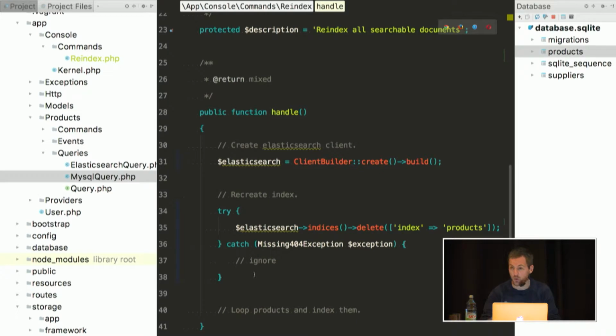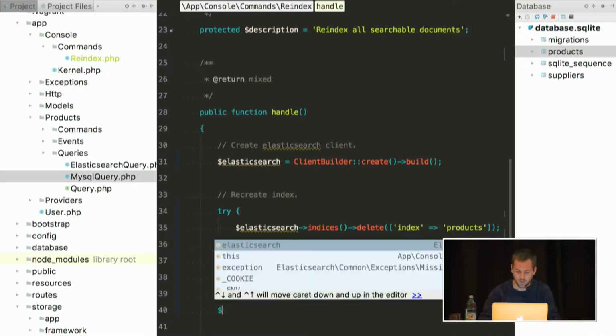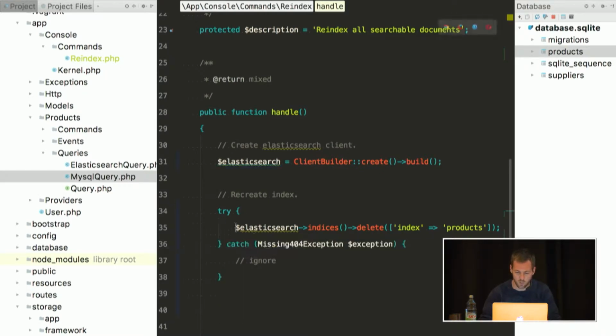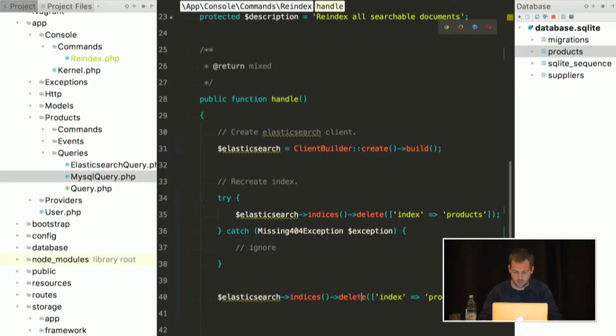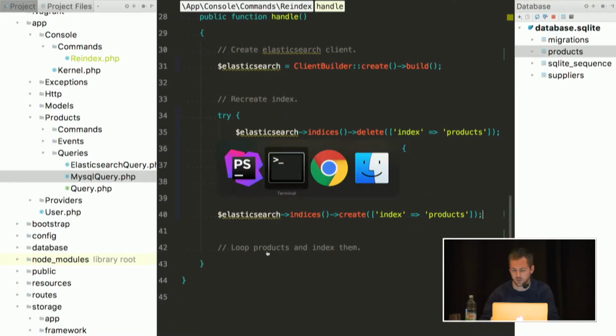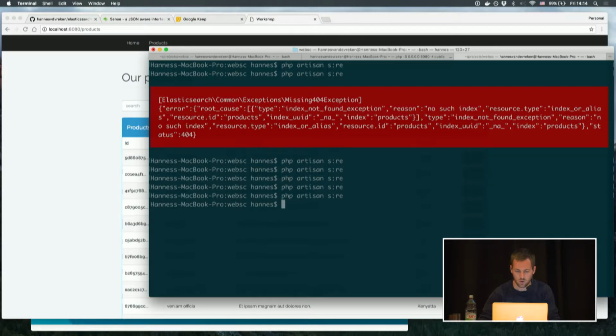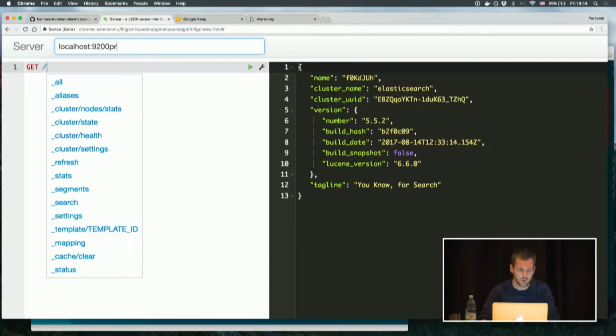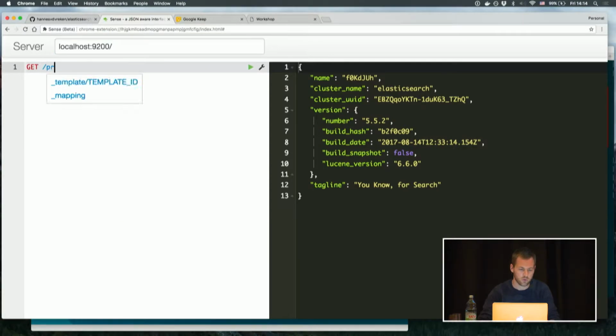So the next thing we do is we actually create the index, and it's basically the same thing, but instead of the delete method, we just use the create method. And if we run this, the index is created, and the index shall be called products. We can use curl to take a look at our newly created products index.